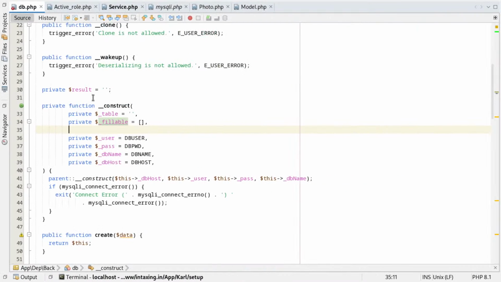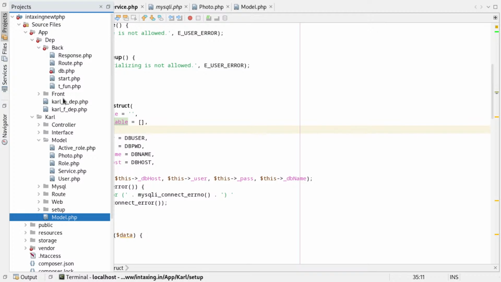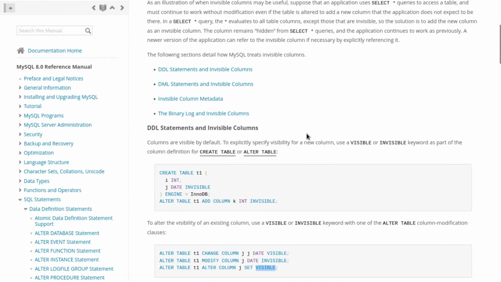First of all, let's use this protected. There should be some kind of invisibility thing there, something like hidden. Select extra from table schema test and table name. Create table t1.